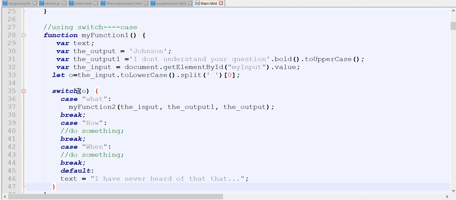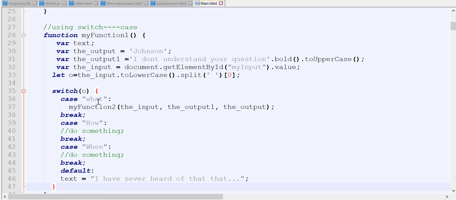In this case, we're using the switch case method to find the type of question the user has entered. In the switch case, I'm going to be changing the values and then running a given function. Each time the value changes, I run a different function.